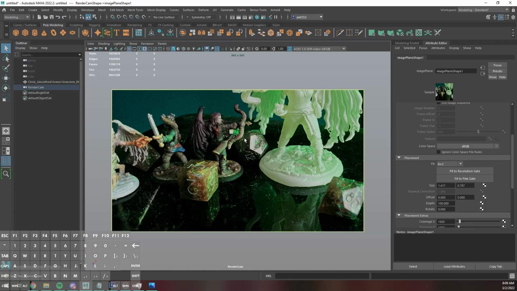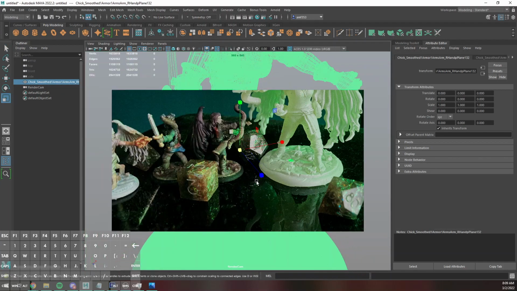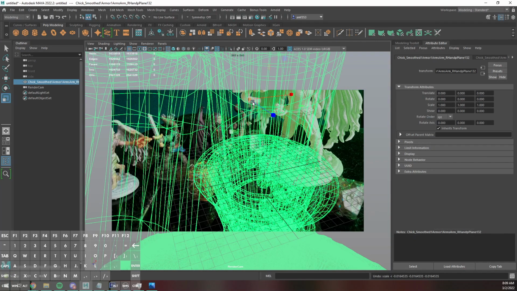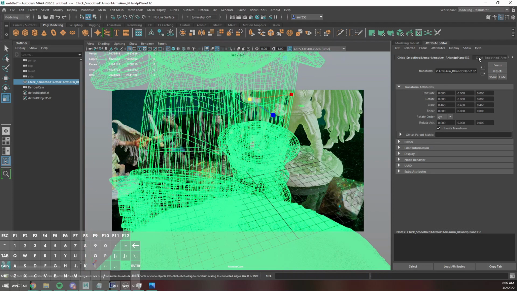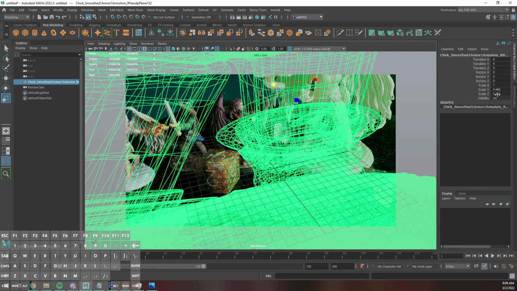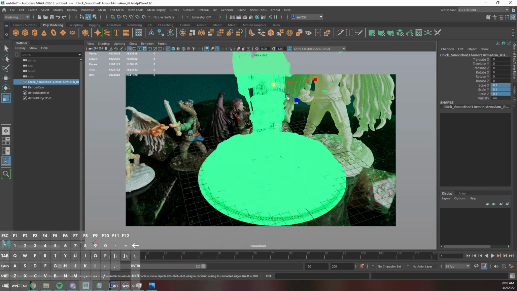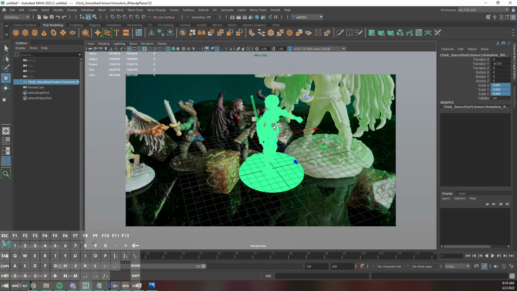So, now that we have this horrendously janky figure, I need to scale this figure down because I think I made this enormous. If I wanted to get really fancy with it, I could just scale this directly to be 28 millimeters. But in this case, I do not care enough about that being that specific. Alright, so now that we have this figure scaled down, we can start actually adding some ground plane stuff in here.